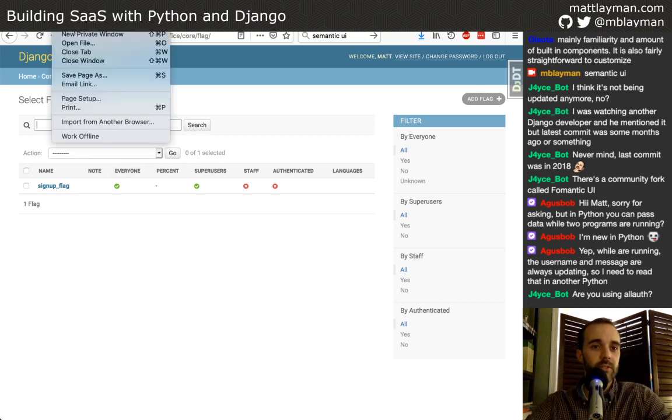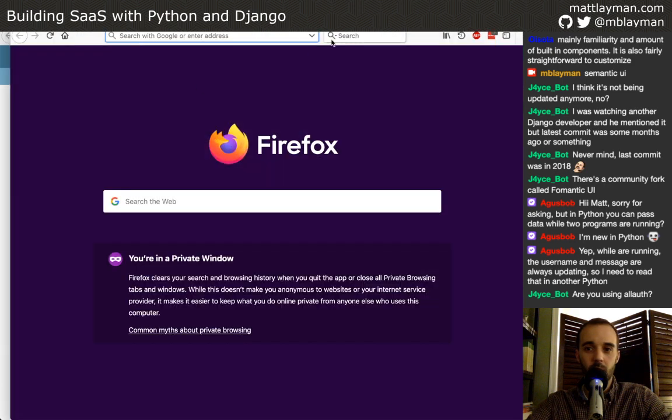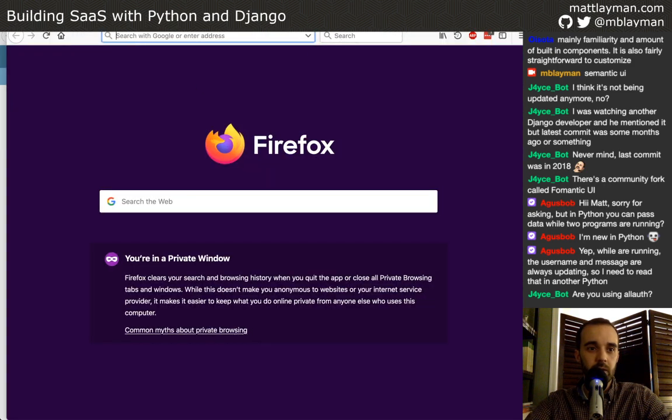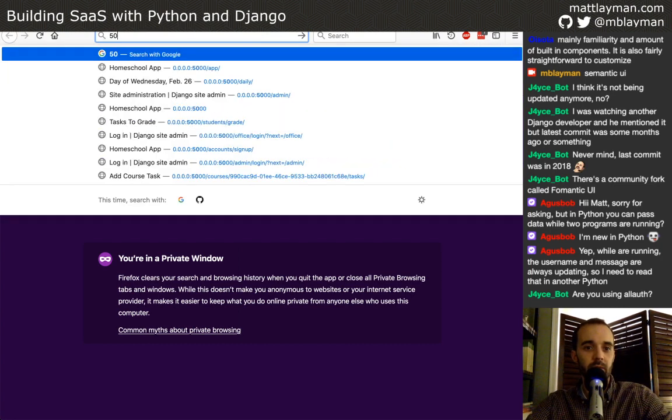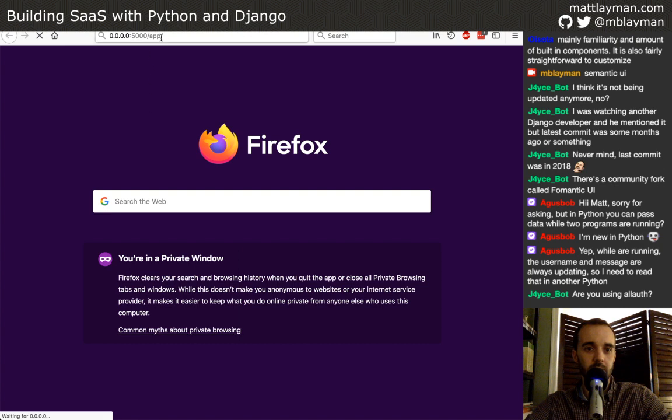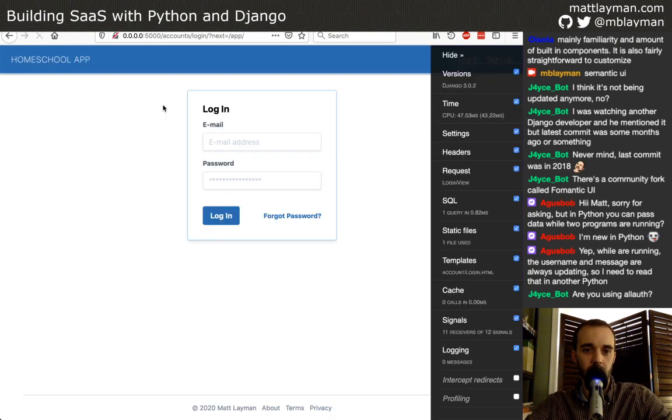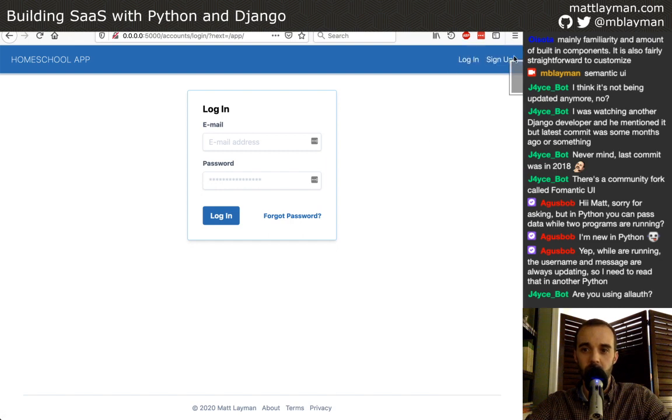And so now let's look at a new private window and come to the app. Let me position it so you all can see that well enough. And go back to port 5000. And what should happen once this thing all loads up is now there's a sign up button, and that was in my template guarded by this feature flag. So unless I have the feature flag on, you can't see this functionality.